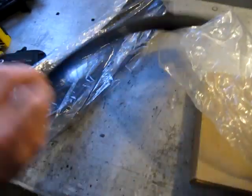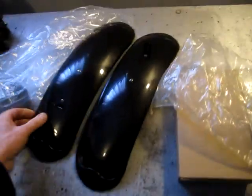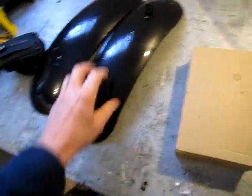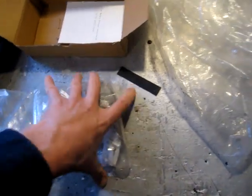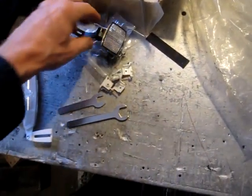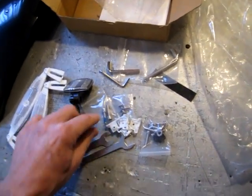Anyhow, along with it, it also came with the front and rear fenders. Apparently on the website these are like $70. I just don't see $70 there, but then he also threw in a box of some different reflectors and, what else? A couple of little wrenches, reflectors, some nuts and bolts, and some Allen keys or Allen wrenches.